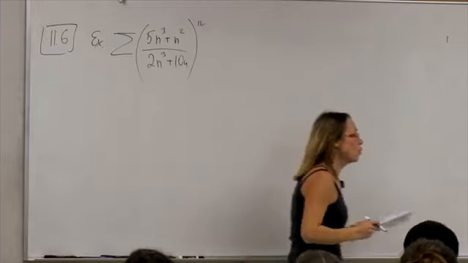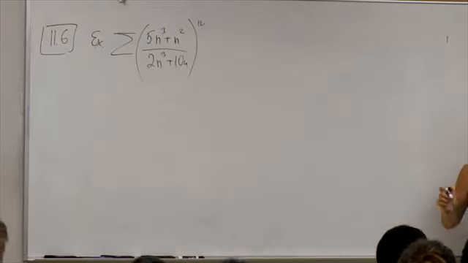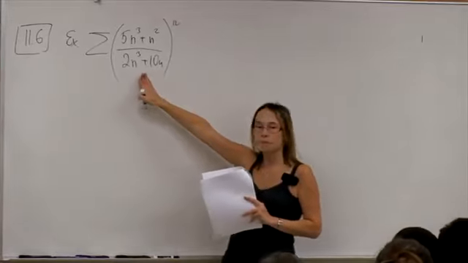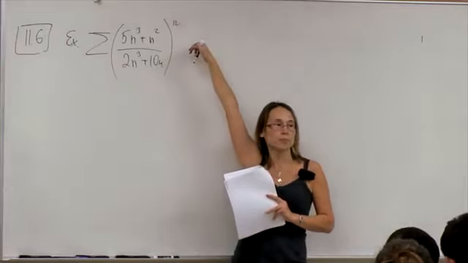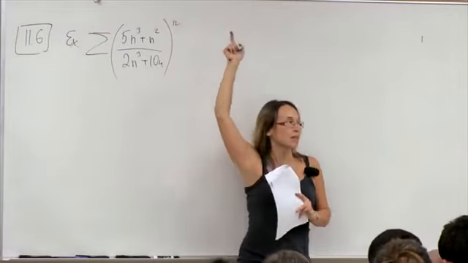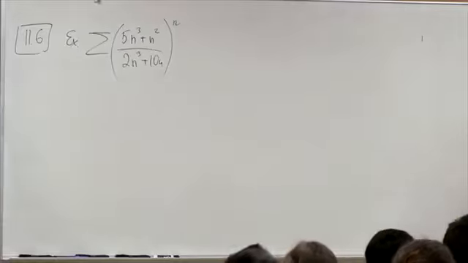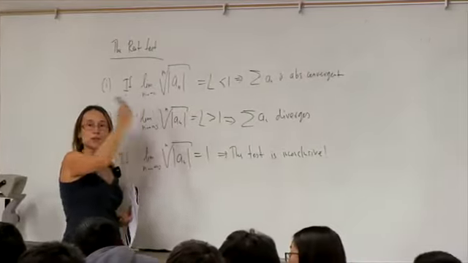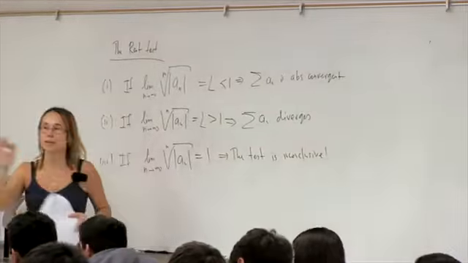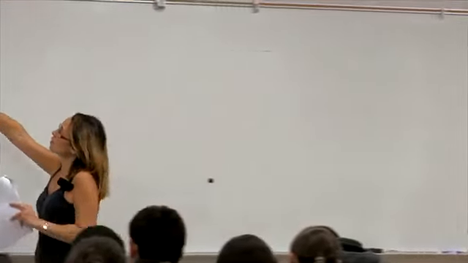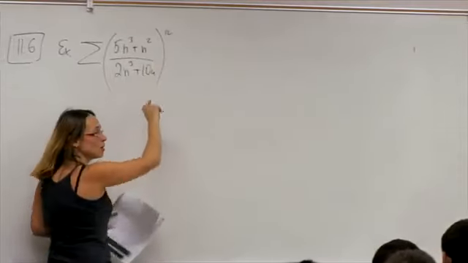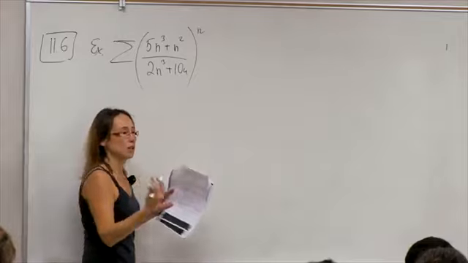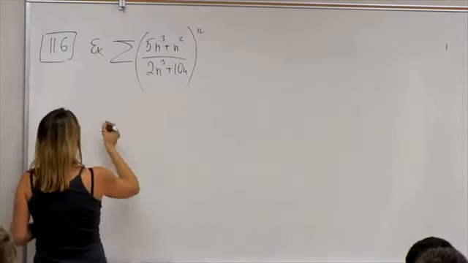So it is quite common that the series has the following term: some expression to the power of n. So a_n is the power of n. So this is your perfect candidate for the root test. Why? Because I will have to take a_n and extract the nth root. So the power n goes away, and it simplifies everything very much. As soon as you see the power of n of the whole expression, that's your candidate for the root test.